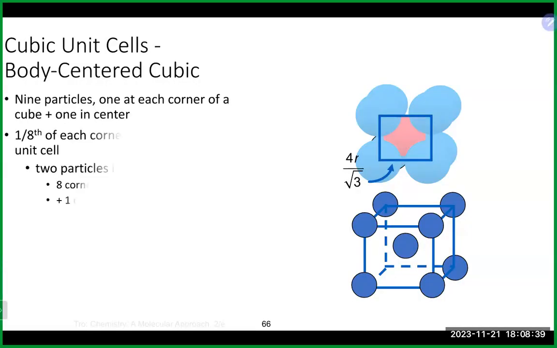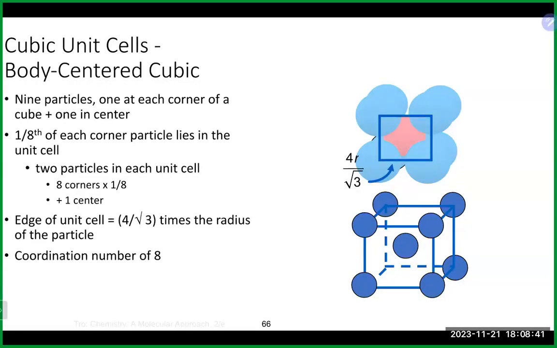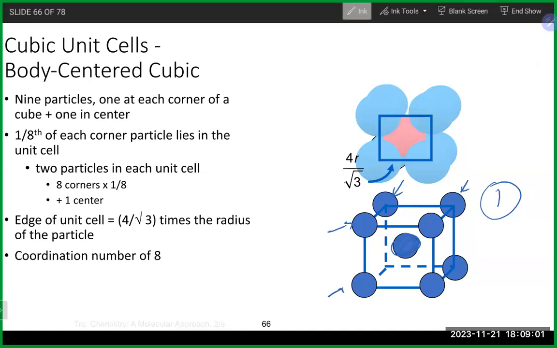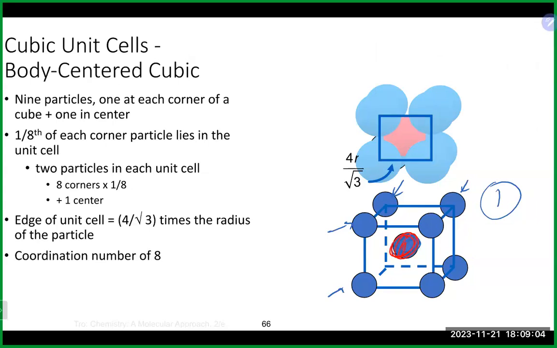The next one is body-centered cubic, which has basically 2 atoms. So this guy has the same eighth of an atom in each of the corners. So that is our 1 total atom there. And body-centered means right there in the dead center. Guess we should circle with blue on blue, I suppose. Let's go with red, maybe. Right here in the center is a whole atom sitting right there in the center of that particular unit cell. So that is our second atom, which gives us 2 atoms overall.